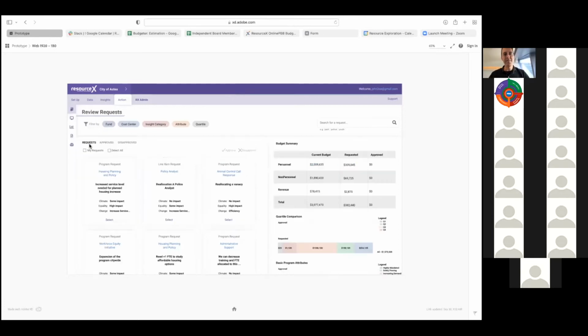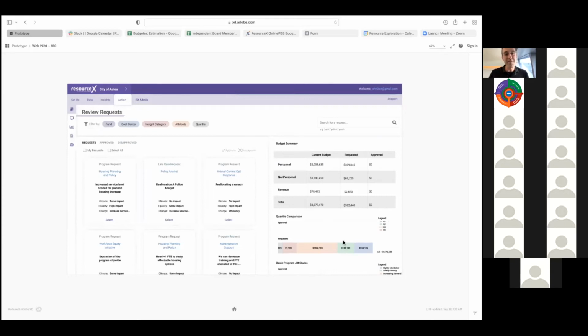But now this becomes interesting, especially to you all who are super users. I showed this for East Moline as they were looking at all of the budget requests for any given department. We can see those requests through a lens of priority, of quartiles. Are the requests quartile 1? Are they quartile 2 in nature, quartile 3, and quartile 4?